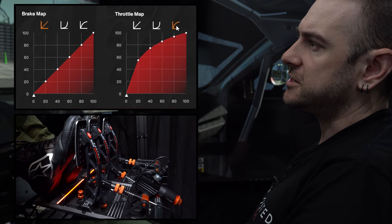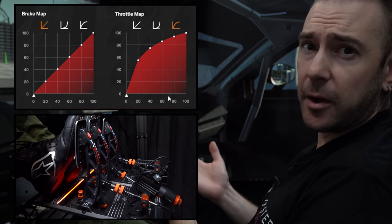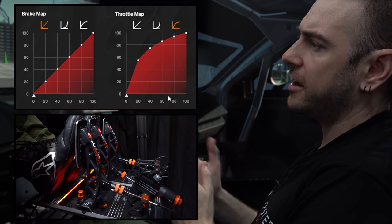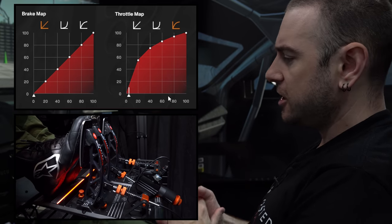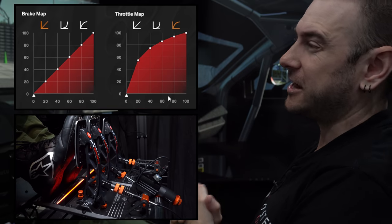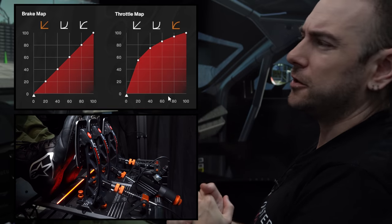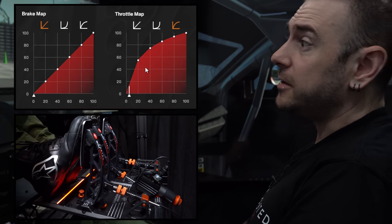Or we can go with a preset of a bell curve like this. And this is something that you might use for, say, a low powered car like an MX-5, for example, in iRacing. So something that you want to be able to get on the power as quickly as possible out of the turn. You don't want to have that little delay in pushing the pedal down cost you a couple of thousandths out of a turn. And it's probably not going to make a whole lot of difference over the course of a lap, but, you know, it is what it is. And it is something that some people might find useful.